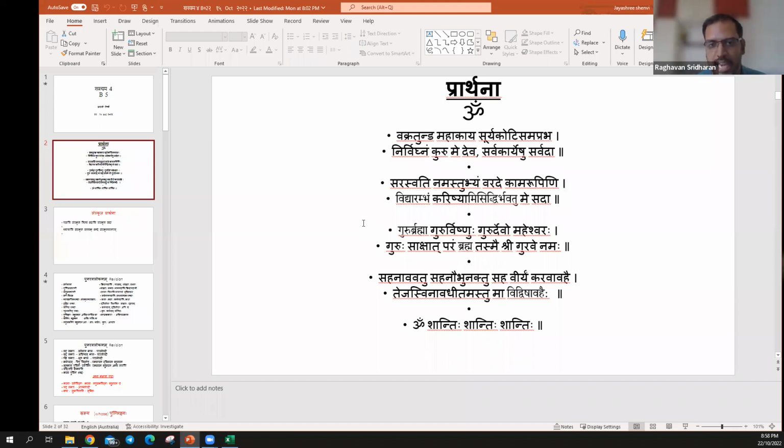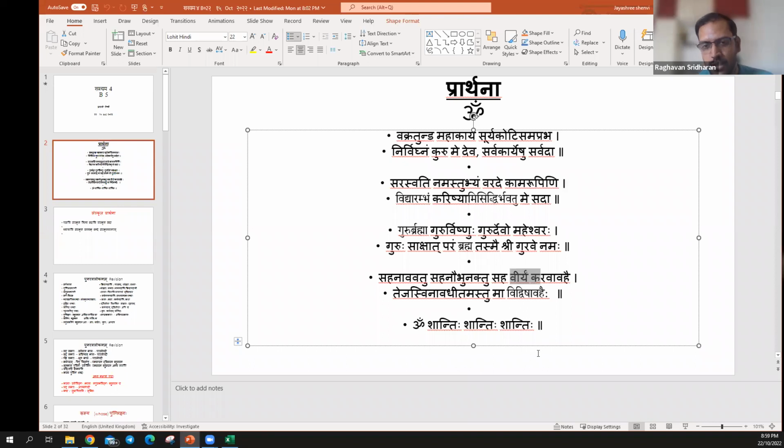And there are some sandhi rules, even for Anuswara. If it is followed by Ka, there is a Varga, Ka Varga, Cha Varga. It is in Sahana Vavatu. Om Sahana Vavatu, Sahanau Bhunaktu, Saha Viryam Karavavahai, Tejasvinavadhitamastu Ma Vidvishavahai. Om Shanti Shanti Shantihi. So here we say Shantish, so half Sha will come. Shantish Shanti. When we combine it, it becomes half Sha. And even whenever this Anuswara is followed by a Vyanjana, like Viryam Karavavahai.